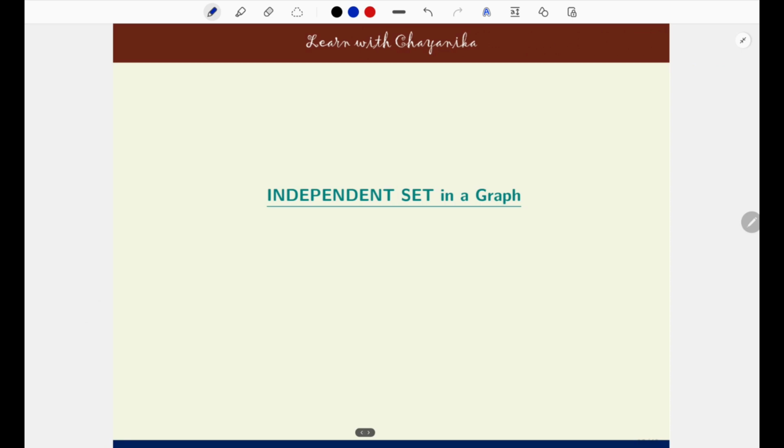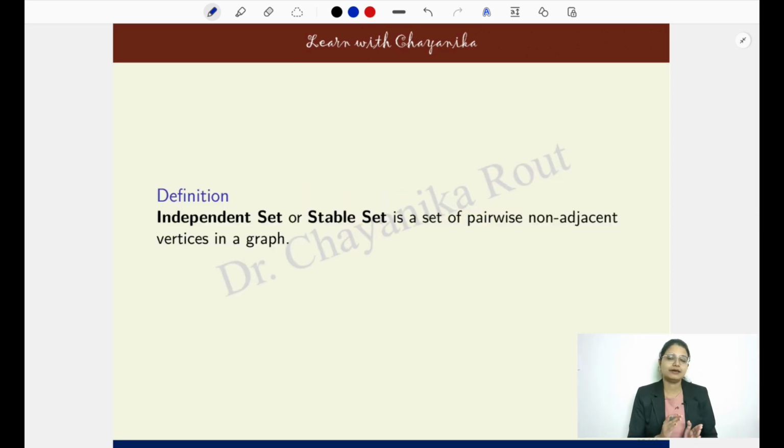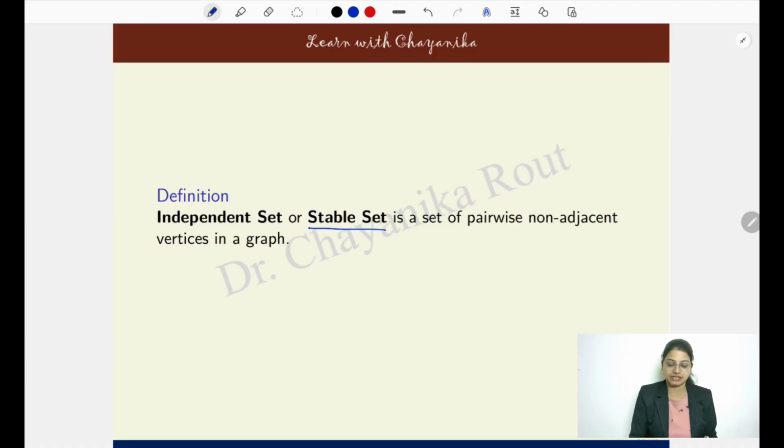Next important topic is independent set in a graph. Independent set is defined as the set of pairwise non-adjacent vertices in a graph. Clique means set of pairwise adjacent vertices. Independent set is just the opposite, set of pairwise non-adjacent vertices. In clique we used to search for vertices so that every pair we can pick are adjacent in the graph. So in independent set we will search just for the opposite. We will make a set of vertices in which every pair will be non-adjacent in the graph. That will be our independent set, or we can also term it as stable set.